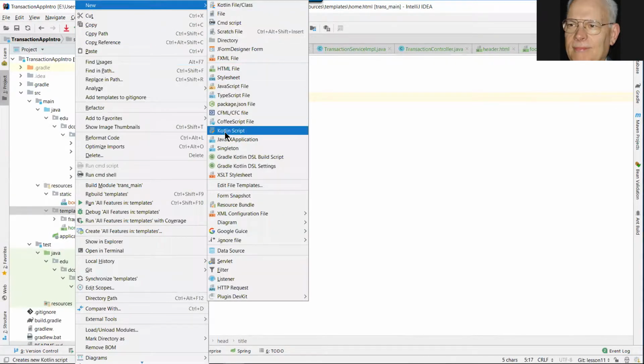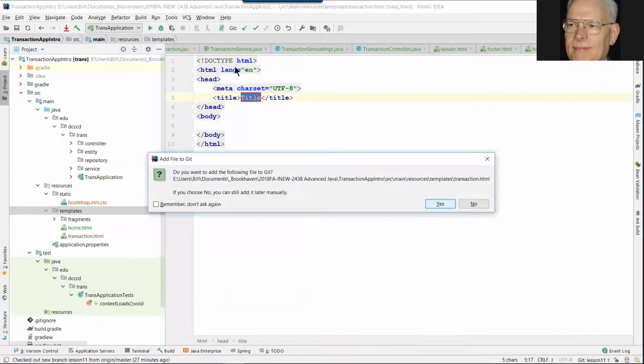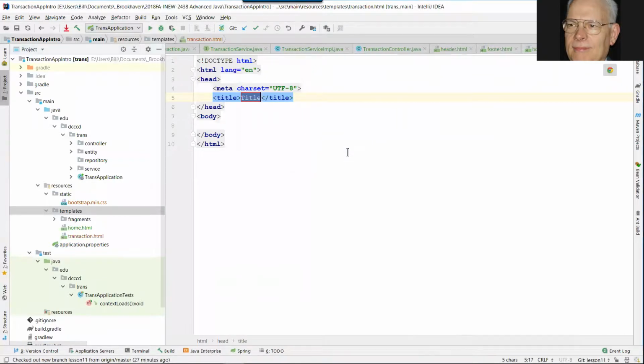Any questions? Transaction. Now, transaction is the big screen that's going to have a form on the left and a list of all the already entered transactions on the right.